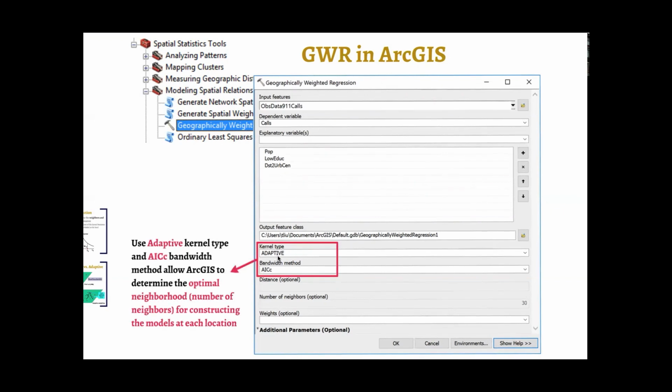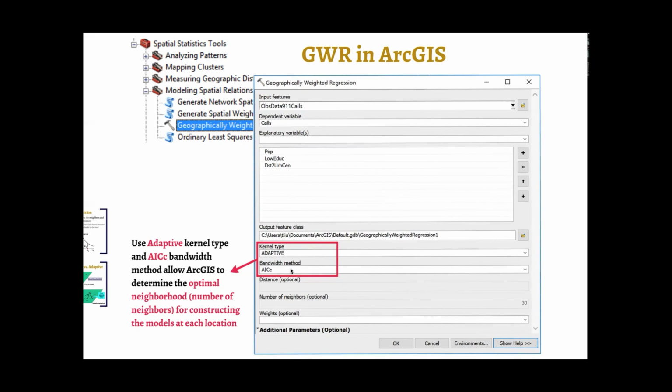In combination, adaptive and the AICC, which is another measure of model performance, we chose them to ensure ArcGIS helps you determine the optimal size of your bandwidth in order to get you the best models.